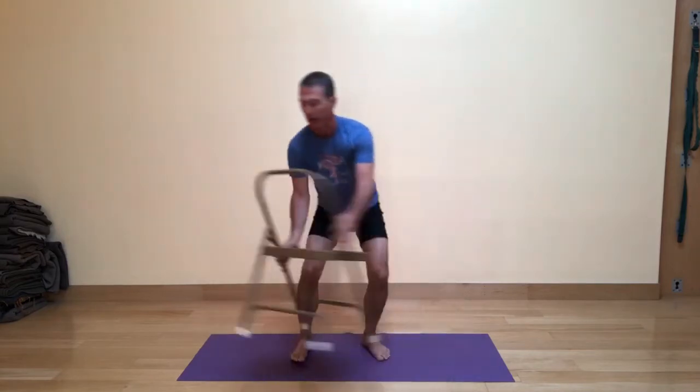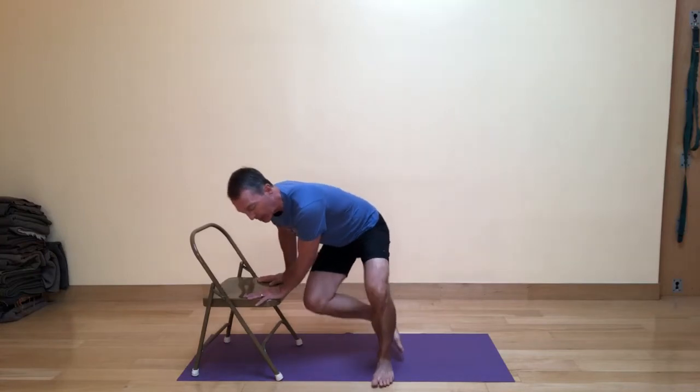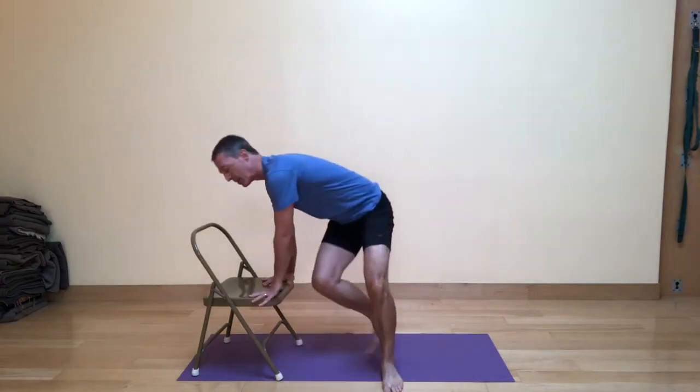Maybe the other side works better. So if we put the chair on the other side, let's try it out and see what feels good. Bend the knees, bring the hands to the chair, bear weight on one leg, and bring the other leg down underneath you, then sit down and come to cross-legged position. To come out, step one foot onto the floor — my back leg in this case — hands come onto the chair, leaning off my left buttock, using my legs and my hands to come up. Maybe one leg is really strong and going to this side utilizes that strong leg.